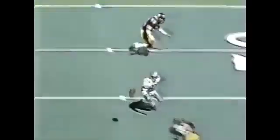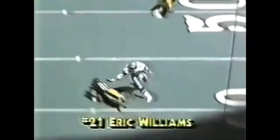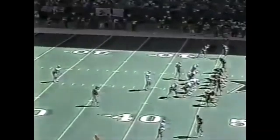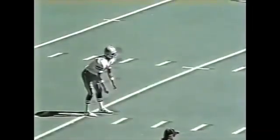They're really excited about the play of Eric Williams, number 21. Had interceptions in both of the last 2 ball games. This one bounces off Hinkle's hand up high and almost made it. That's the tip drill. Eric Williams diving. Could not get it into his hands, but that's the turnover that these Steelers would love to get. And so Mike Saxon will be kicking to Lois Lips. And Lips, as you can see, is in shadow, so he will not have a problem fielding the ball.